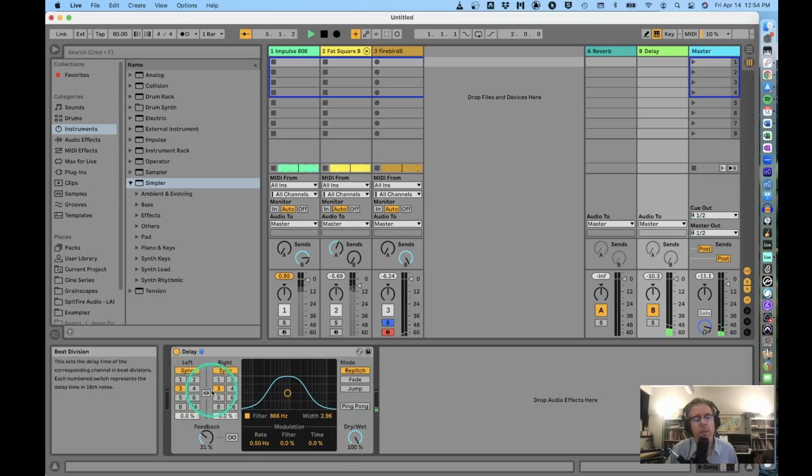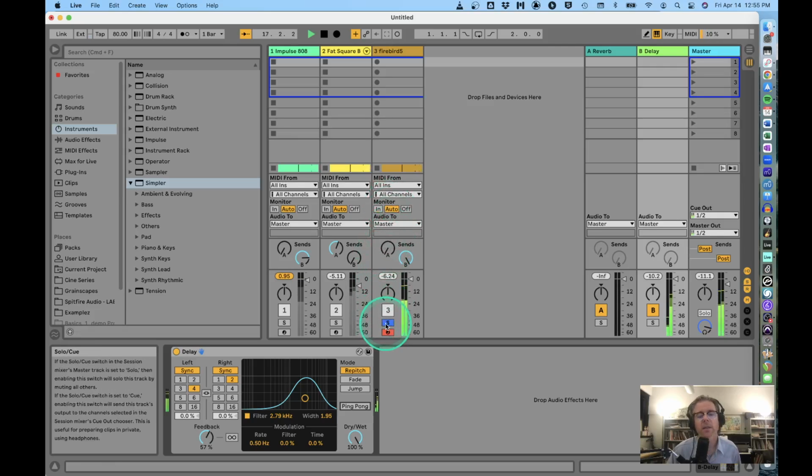Now the interesting thing about this delay is that it's got different settings for right and left. Okay, so that'll work.